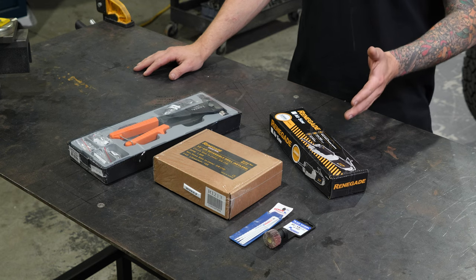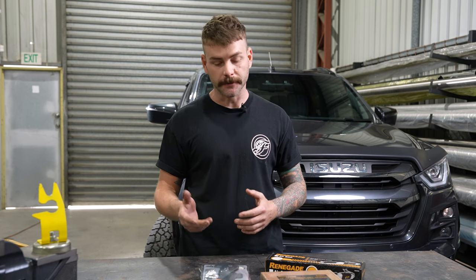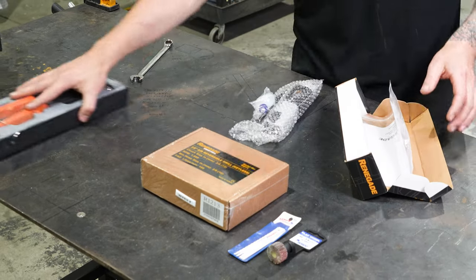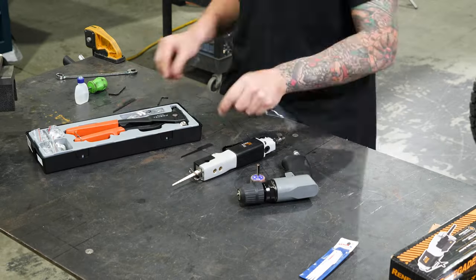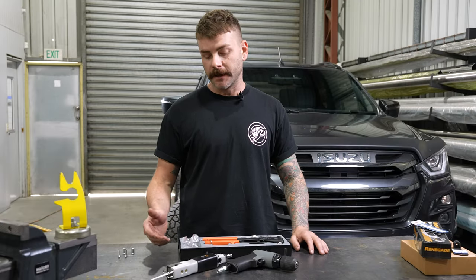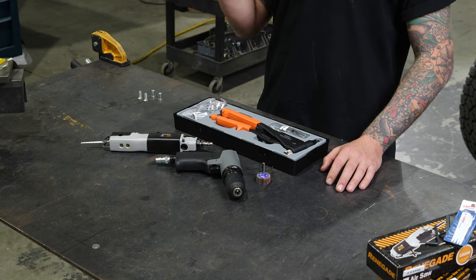So now we're back at the workshop. We're going to go ahead and use the tools we just picked up from Trade Tools to install a snorkel on this D-Max. I'm not going to run you through the entire fitting like we usually would — if you're after a more detailed fitting video, there is a link to another one on our YouTube channel. We're just going to be covering the specifics of using these tools. We've fully unpacked everything, oiled our air tools — which is important for longevity — and we've got the blade in.